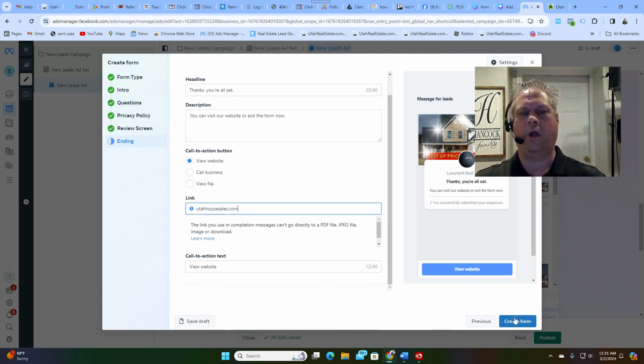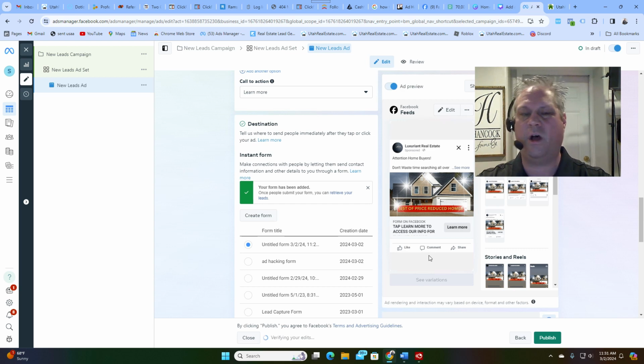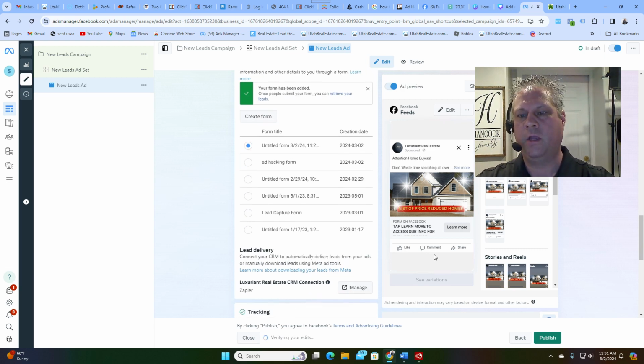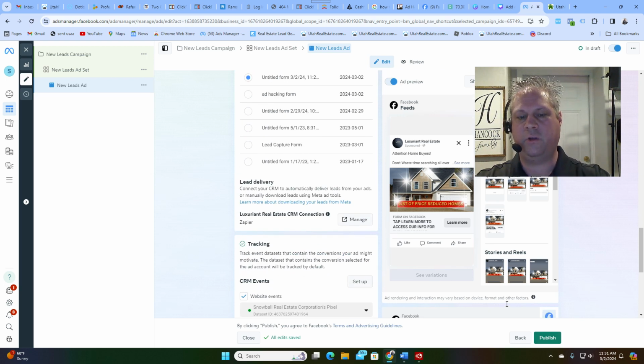And in another video, I can show you how, once the lead is captured in Facebook, we can zap it over with Zapier over to the website. So it creates their profile. That way, when they get over there, they might just have to plug in an email address to be able to continue searching for homes, but they'll already be registered on that site. Okay, so we've selected that form, and now all we have to do is hit publish.